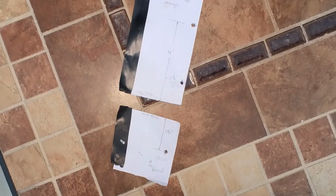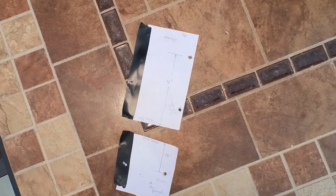I took a couple pieces of paper, taped them on to the tank, and I measured where the tank was, and I put indentations of where the tank bends and goes into place. So when I took the paper off, I can cut it, tape it together, and actually get a reading for how large this tank actually is. From that, I was able to measure down. I took the tank distance, divided it by 3, and made a mark of where I wanted to drill my new holes for the new sensors.